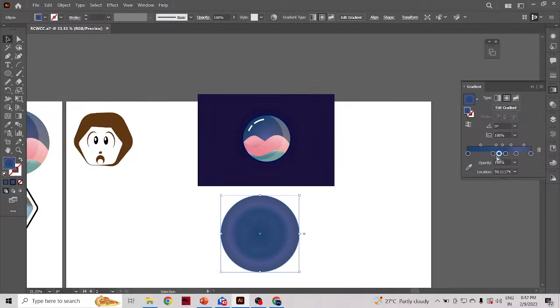So we can just swap the colors according to wherever or however we want them to appear. So now I will bring in this color to the center.